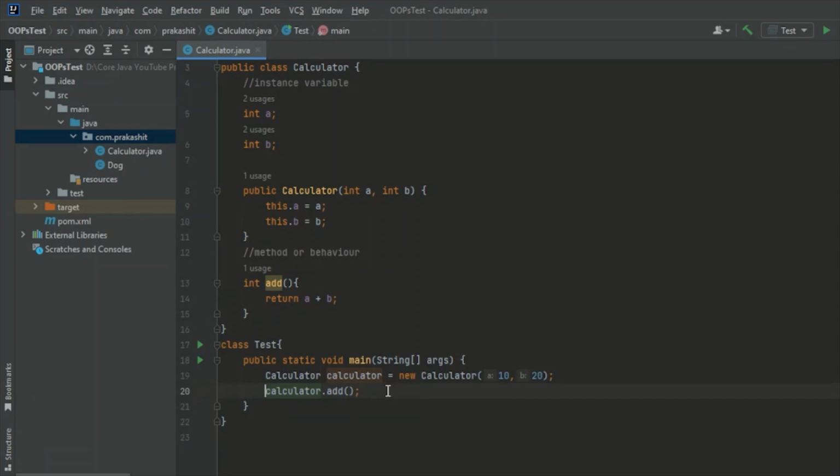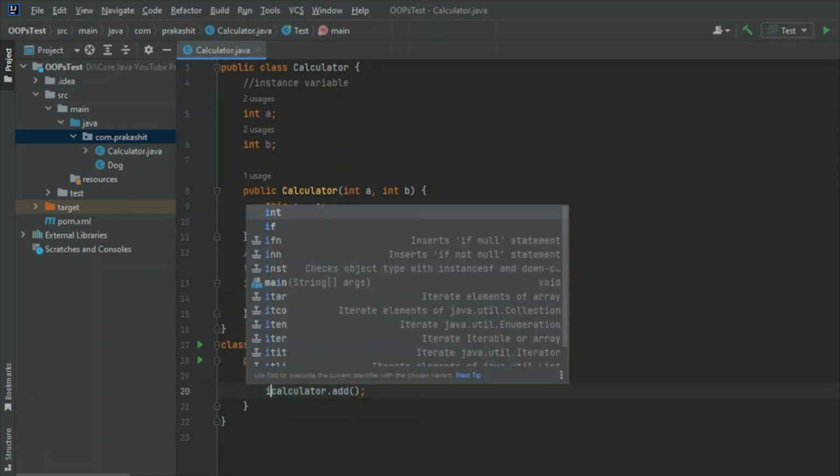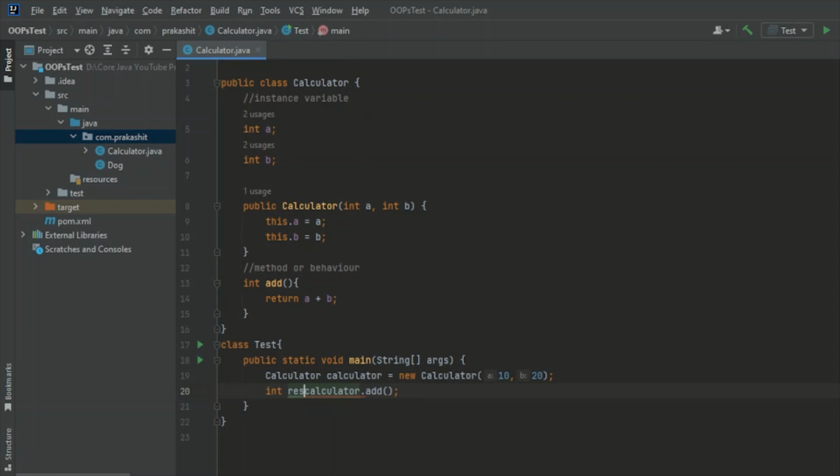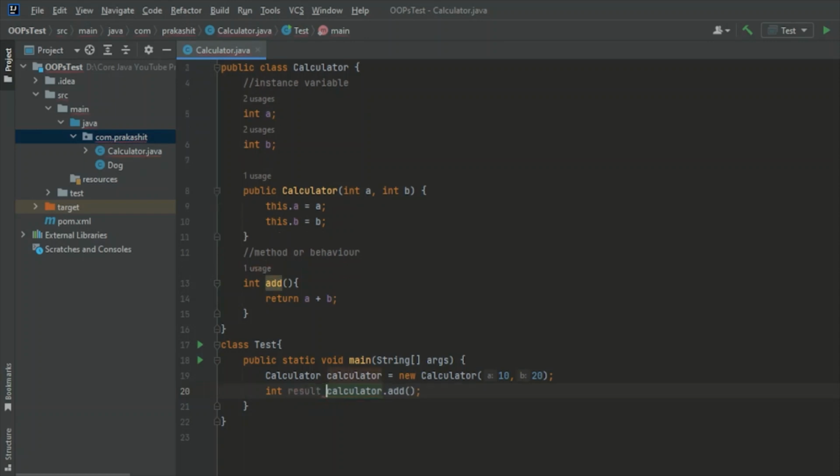We want to hold that result, so we declare an int type variable, because the add method is returning an int after adding a and b.